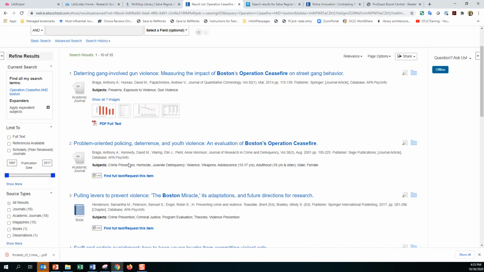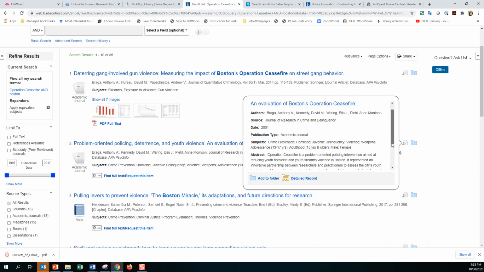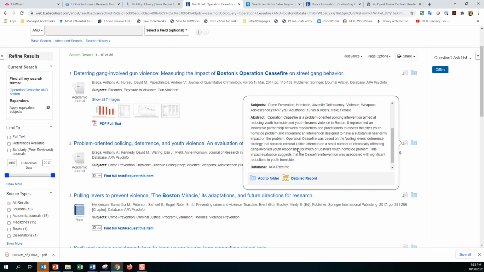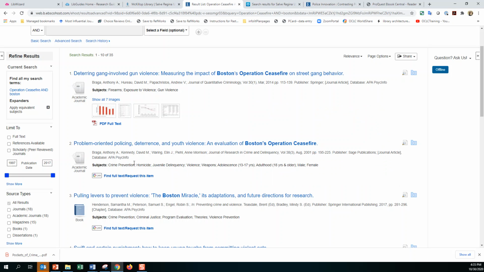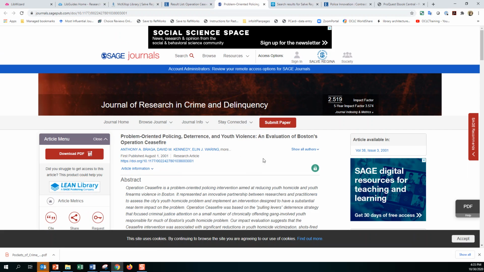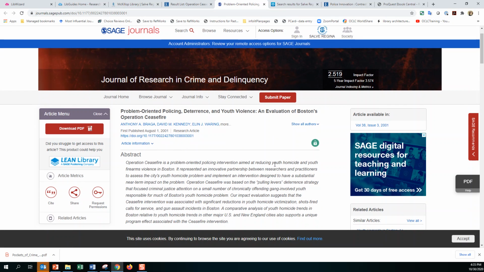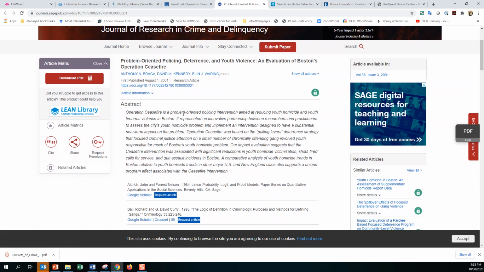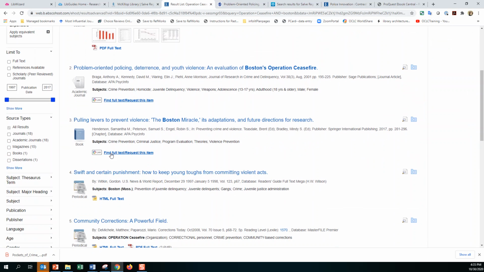And this is a good example because if there was an article you really wanted, you can float your cursor over this to look at what we call the abstract or summary of the article, and if you want this article, you can click on this Find Full Text Request item. And this will search all of our library databases to see if it's somewhere else in another database. And here it is. Yes, it's in our Sage Journals database. And you have to look a little bit to figure out where the download button is, but it's right here in Sage.